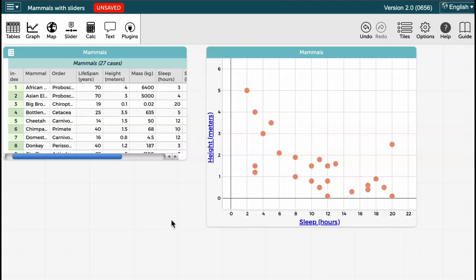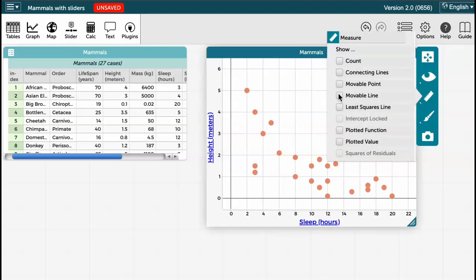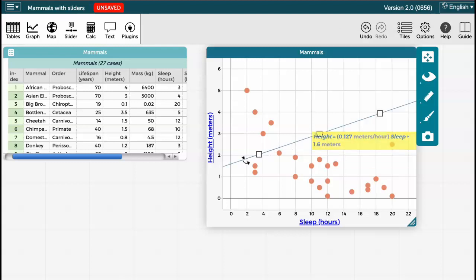This example actually came out of the CODAP help page for how to add a movable line to a CODAP document, which you can do by clicking on the ruler to the right of the graph and clicking on movable line. You can move this line around, and you see here in the yellow it also gives you the equation for the line, so the slope and also the y-intercept.